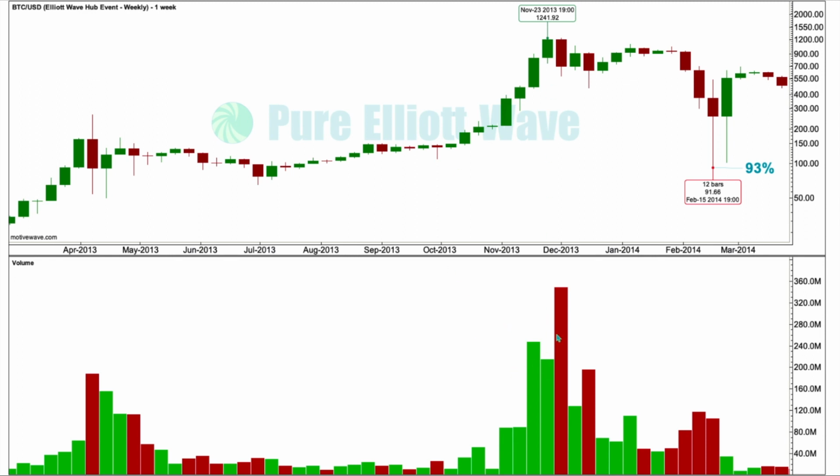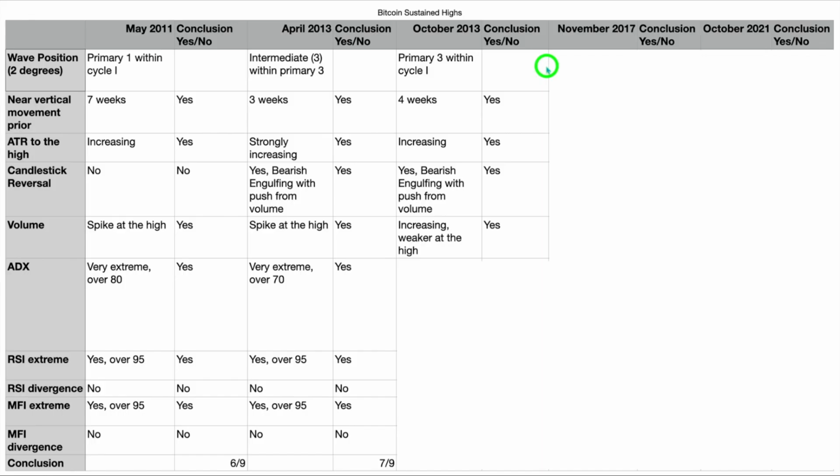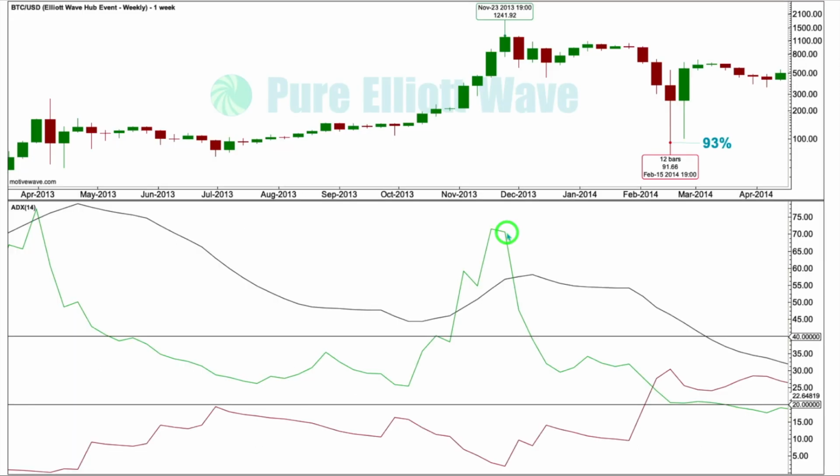Now when we get to November 2017, I was looking for that then. I was considering that we could have a volume spike at the high, or we could see a little drop off in volume in the very final week, which we did. So I was aware that that could happen. Yes, that condition was met, increasing weaker in the very last week. That's okay. This is still a pretty typical look. It's not always the same, but this is what it can look like.